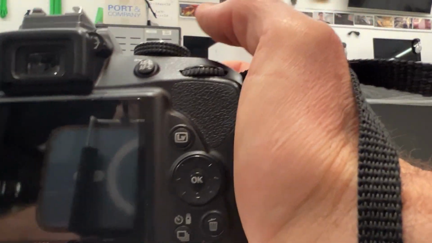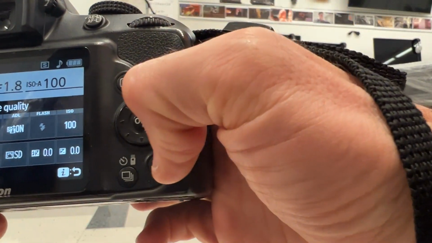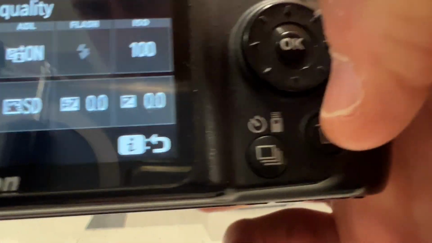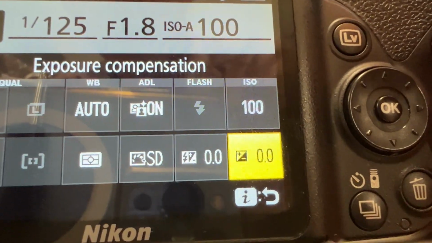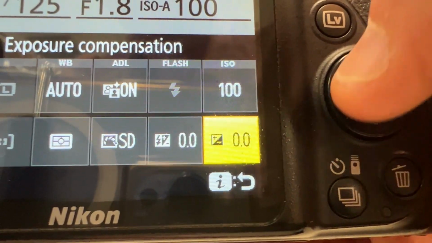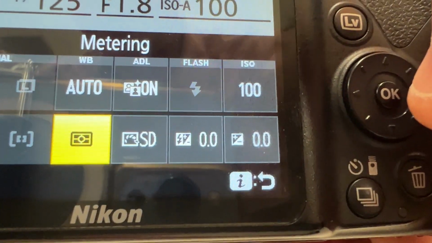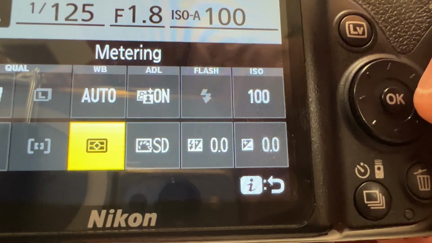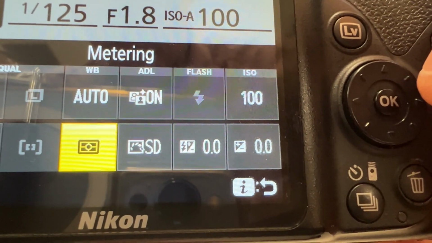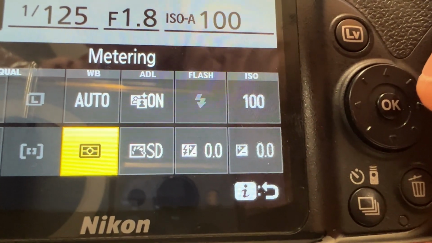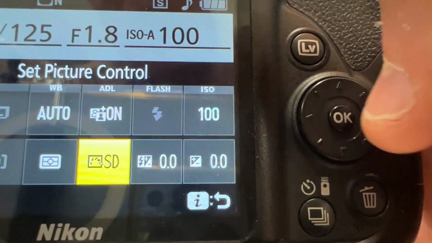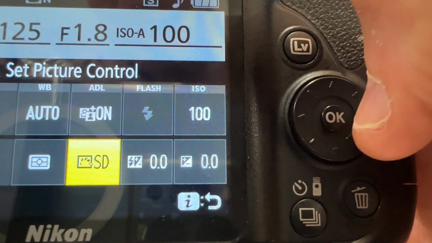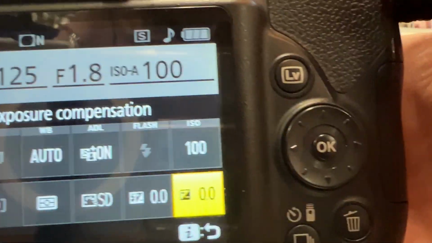Okay, so I'm going to point out one of the features of your information menu, and that is this setting right here called exposure compensation. When you're using the metering mode, which is the previous video, hopefully, it's basically deciding what part of the frame it's going to use to measure light and decide on how to properly expose the shot.